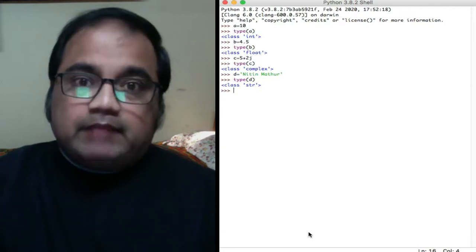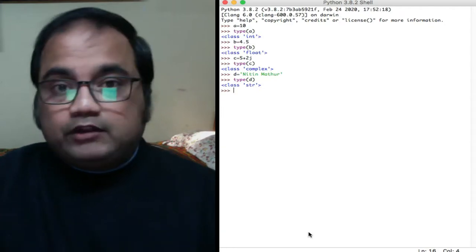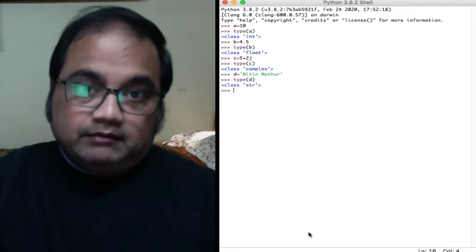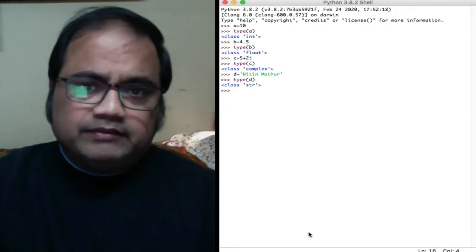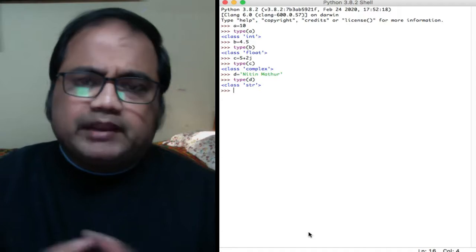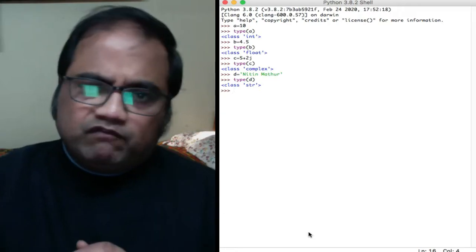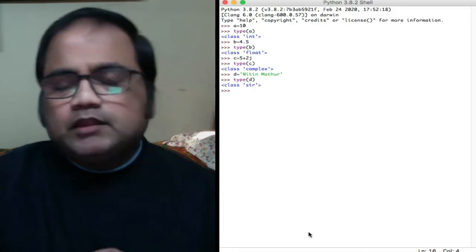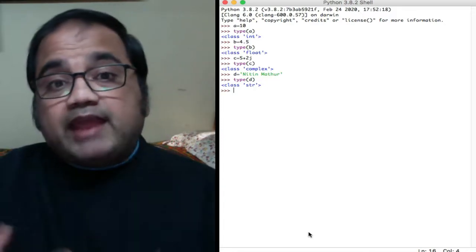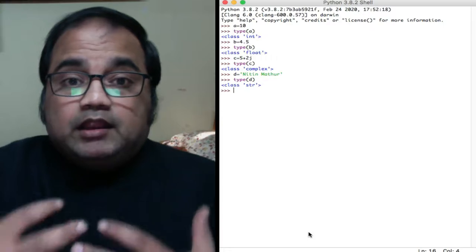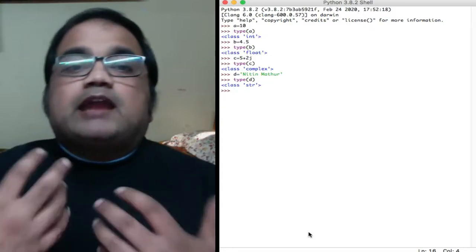Python is a dynamically typed language, so we do not need to define the type of a variable before using it. It automatically identifies the type of that variable, as I demonstrate. So I can easily change the type of a variable.